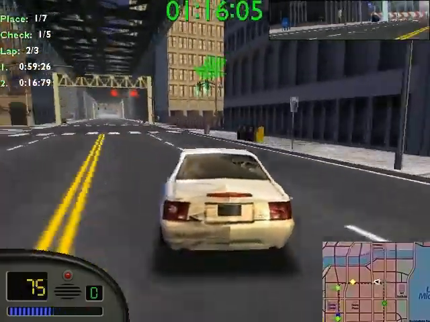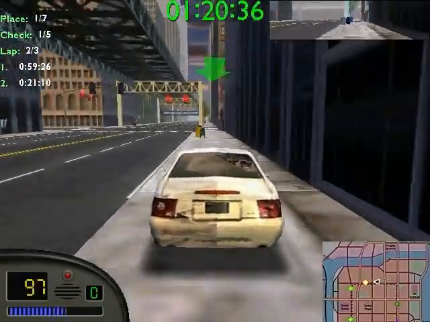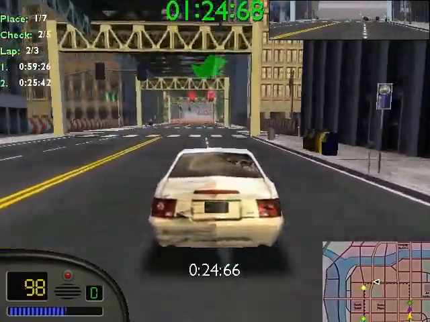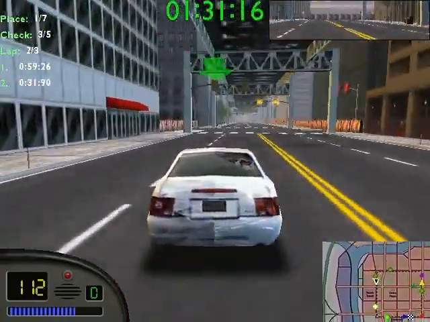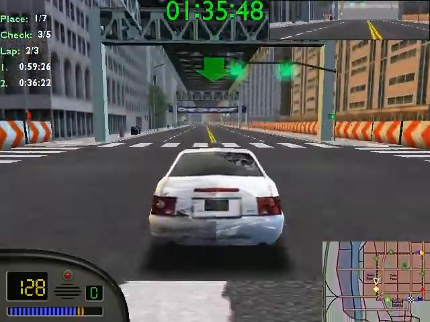Watch out for those metal poles. They are unmovable, unlike the rest of the stuff, like these, you can just knock away. Oh crap, that made me... Even though you can knock away those things, they still do damage to you, so don't just... Yeah, watch out for trees. They are immovable. Seriously.